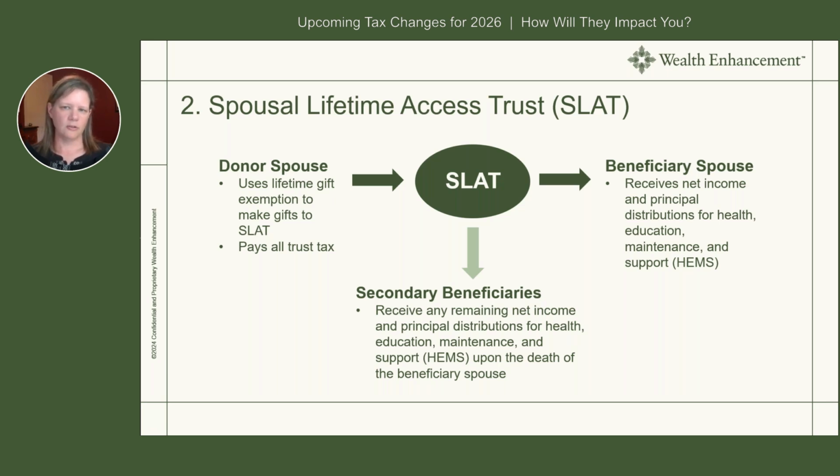And then upon that beneficiary spouse's death, remaining trust assets go to your heirs. It could be your children, nieces, nephews, family members, whoever. And all of that passes estate tax free to those beneficiaries. You can keep it in trust for them so they can have the same distribution terms, again, health, education, maintenance, and support. Or if you don't want them to have to deal with a trust, you can also leave the assets to them outright. But basically, when you set up that SLAT, you are controlling who those secondary beneficiaries are and ensuring that they're the ones that get the remaining assets of that trust when the beneficiary spouse dies.